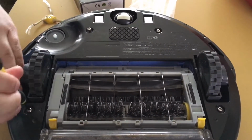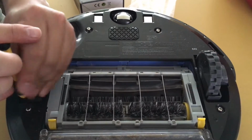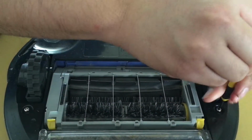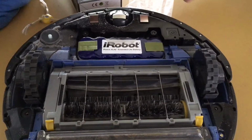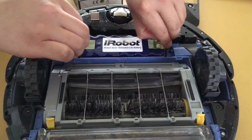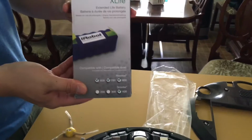We've got two other screws, one here and one here. And we're going to carefully remove that. And this one already has the extended life battery on it. We're going to pull it out and then replace it with an exact extended life battery right here.